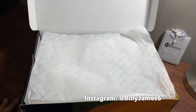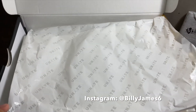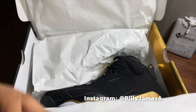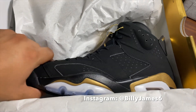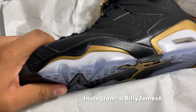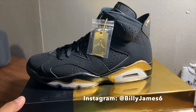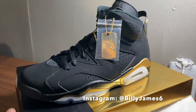As we get into it, we see the different tissue paper — it has 'Unite' all over it. Not so bad, especially for the price; it's better than the usual tissue paper. And there's the shoe — oh nice, all wrapped up. Take her out real quick and there she is with the hand tag and everything.